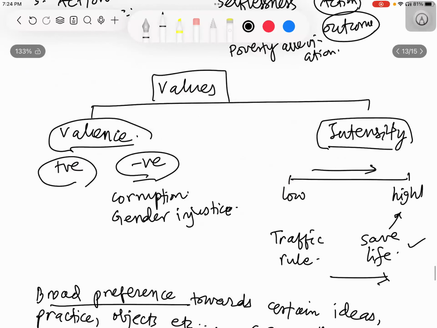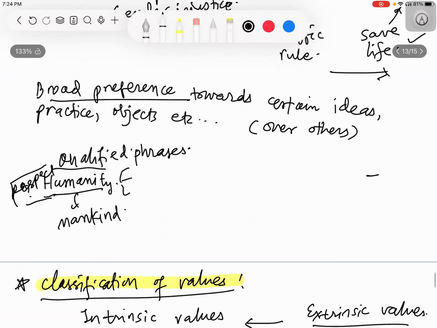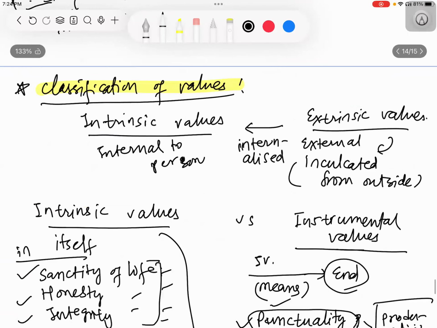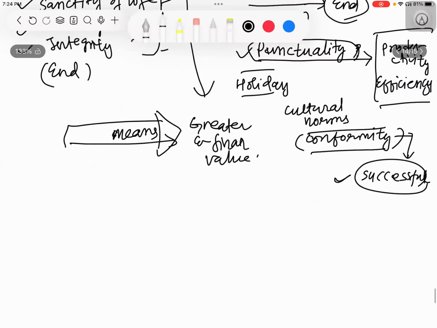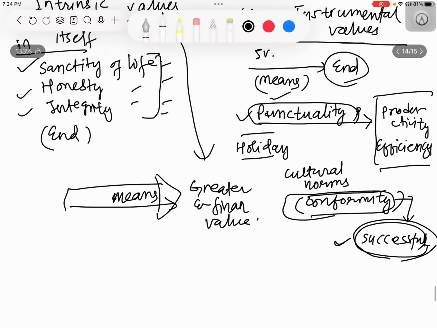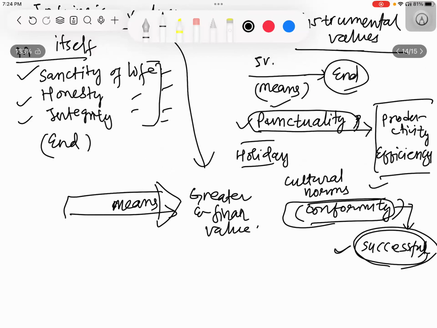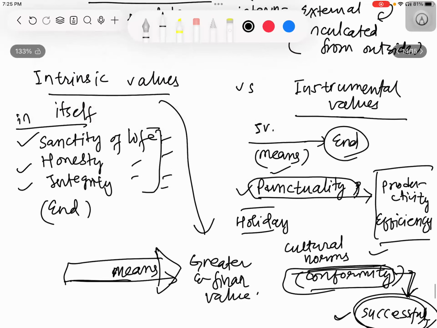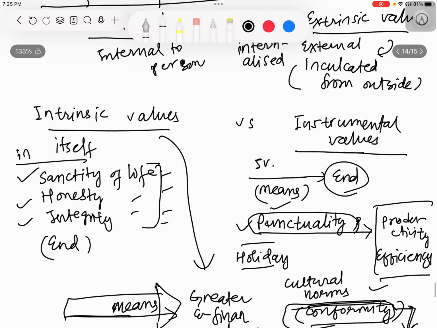You identify that for the final value, success, you give more worth to some mid-level value. That mid value, the medium, might be conformity to sociocultural standards, conformity to standard practices. Using that, this person wants to achieve some other value. So this kind of medium or mid-level value is known as instrumental value, which we use to reach the intrinsic value.